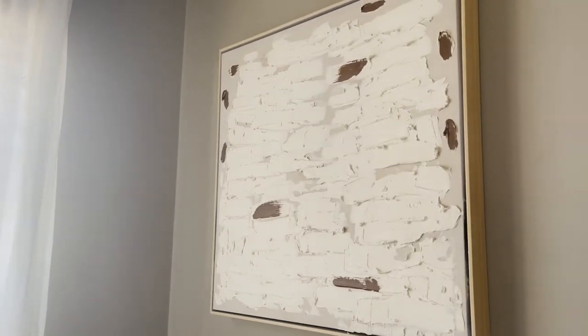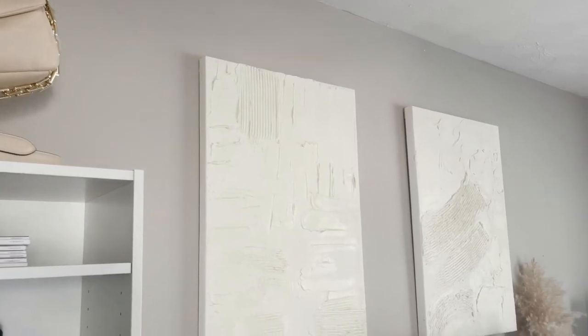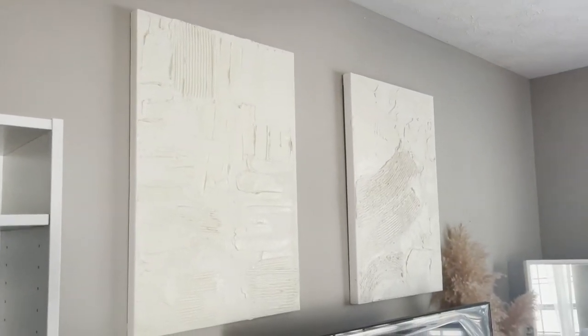If you didn't know already, I'm a huge fan of creating and making things that are old into something new, so I'm a huge fan of DIY projects. I'm super excited to get into this one today. This is not my first time doing this — I already have three pieces up in my room currently that I did a while back with my friend and we absolutely loved it.